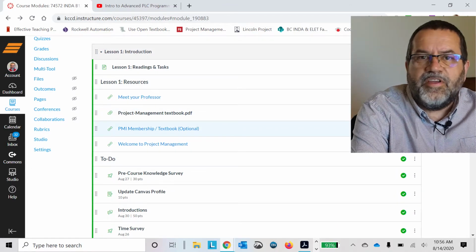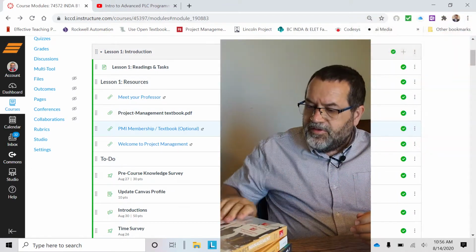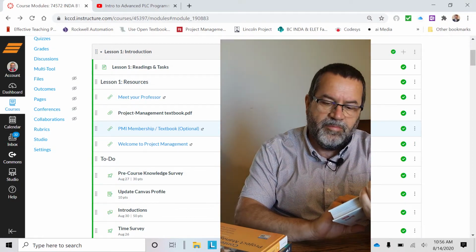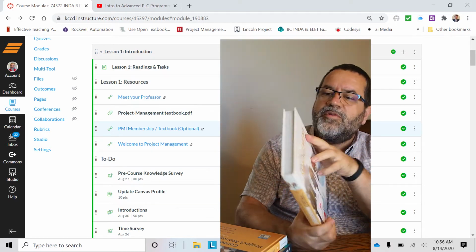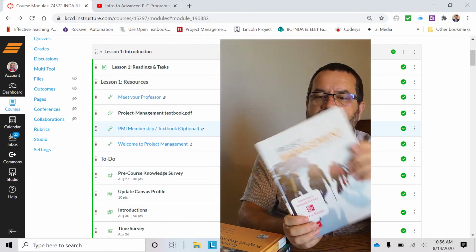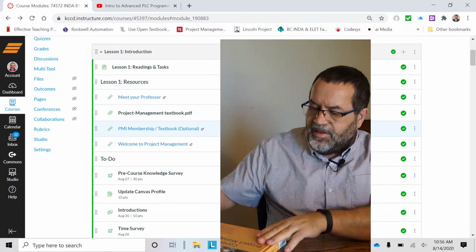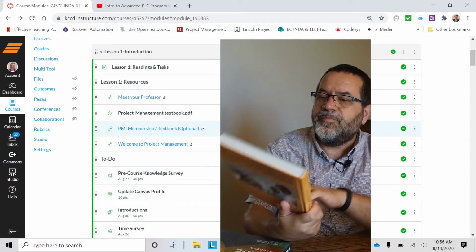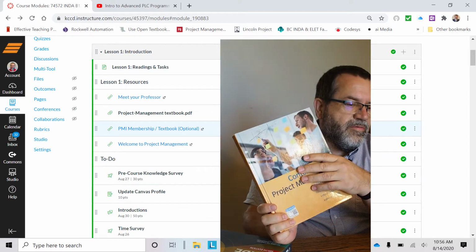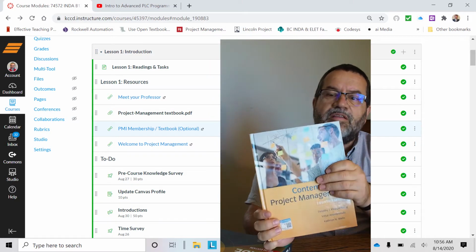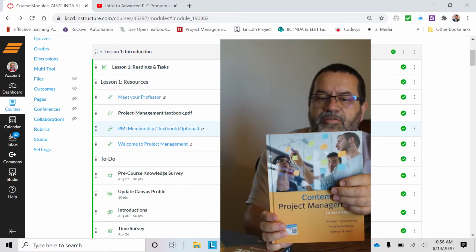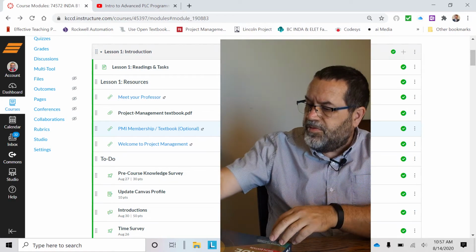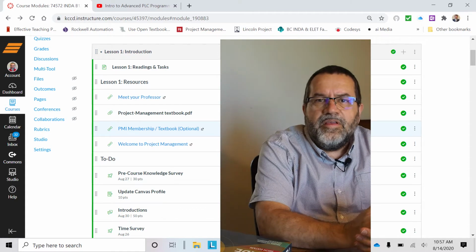Now I want to talk about textbooks a little bit. Here's a couple of textbooks that we've used in the past. This one is by Lawson and Gray. Really good book. It's kind of expensive though. It's about $130. This is also another good one, also around $130. So these are good textbooks, and if you happen to find one of these used for not too much money, it's worth picking up. So we've used those in the past.